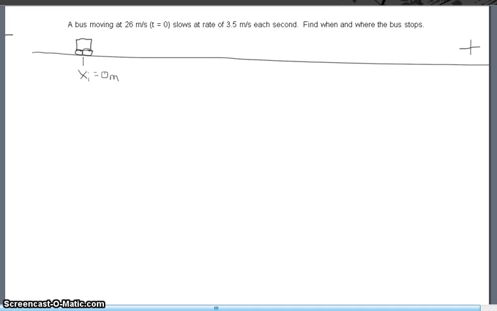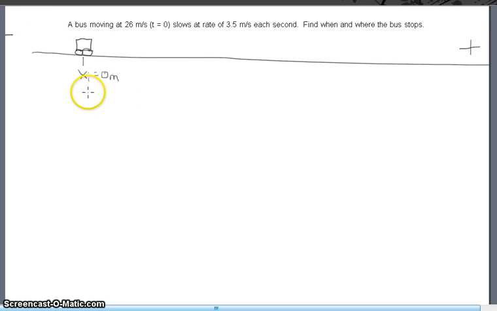So in this picture, I just drew a bus. Yes, that square with two kind of wheels is a bus. To the right is positive, to the left is negative, and I defined an origin. So we've been able to sketch this situation. We chose a coordinate system. We indicated the origin and the direction, the positive direction and the negative direction. Now we have to sketch this with relevant information.